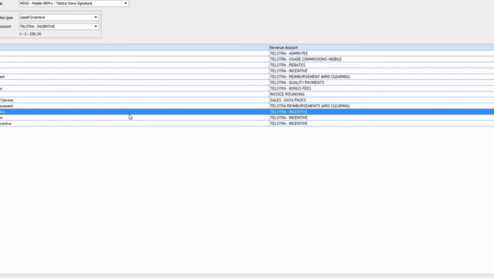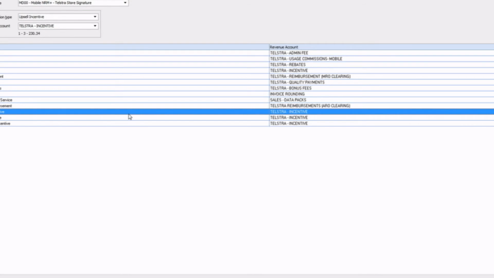That way as well, if you want to run a report via REM type, you can. And again, if you need to come back and look at your P&L, all the data is in the one account and it's nice and easily accessible. Okay?